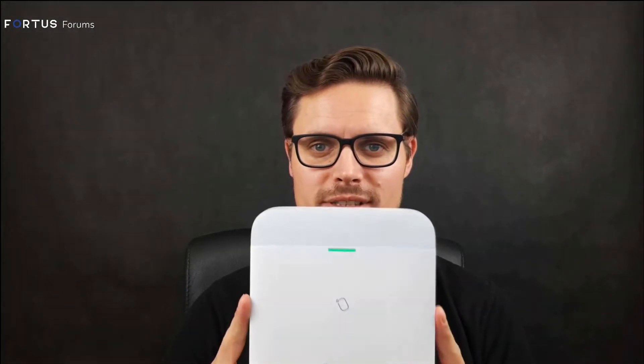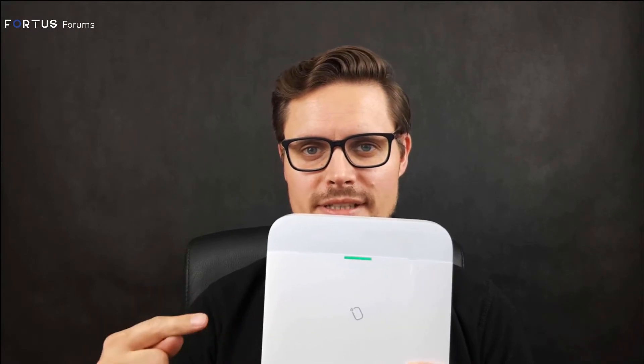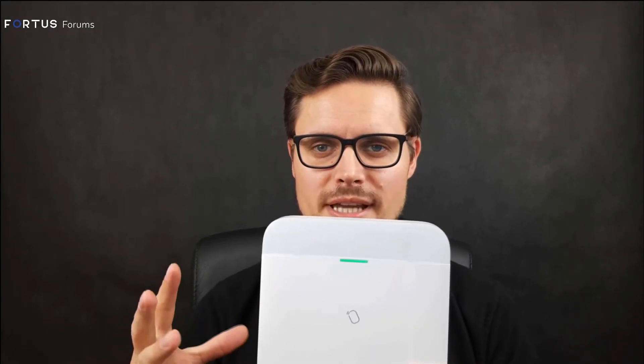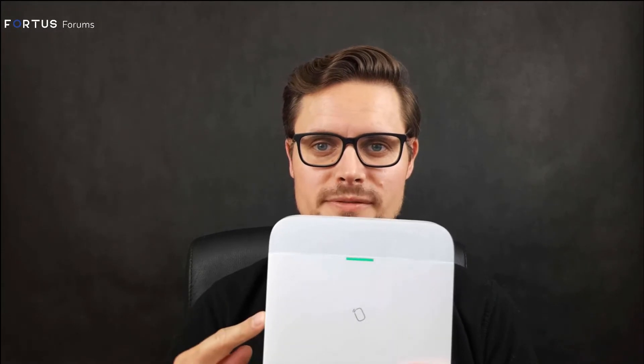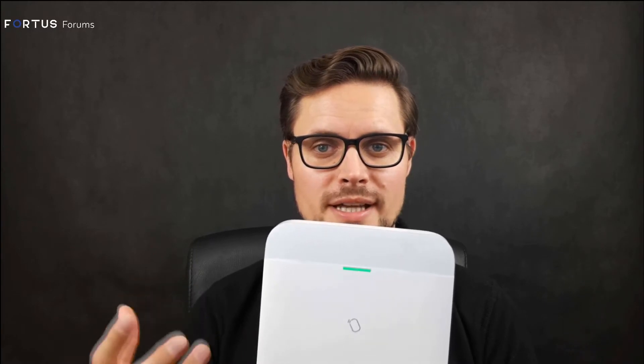There it is — this is the main hub, the control panel of the whole system that will connect to your HikConnect cloud. There are two versions of this system: the 96 and 64 zone types. The 96 would take up to 96 zones and also up to four cameras from your local network, as well as up to four PIR cam detectors.